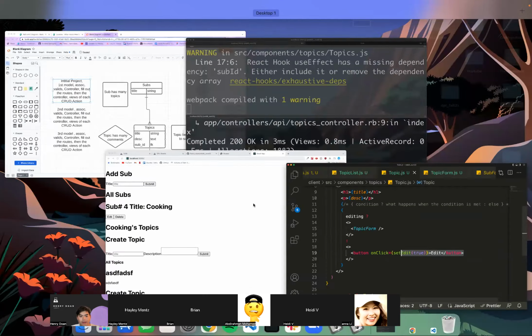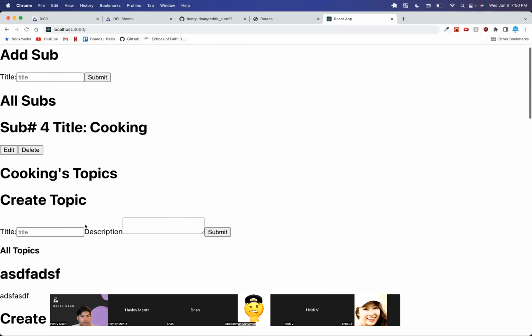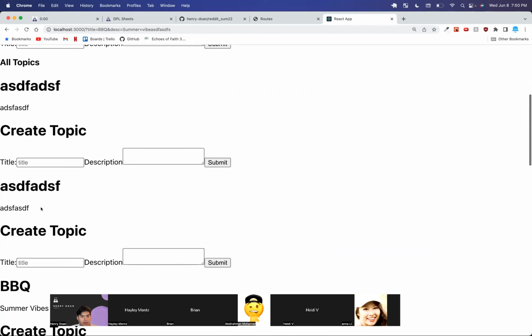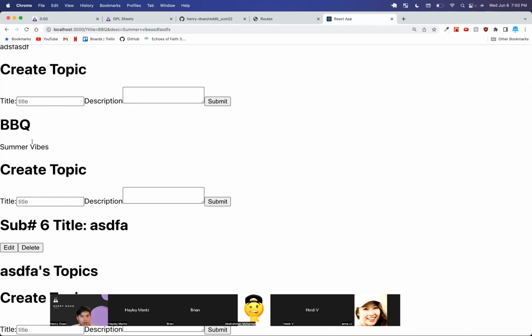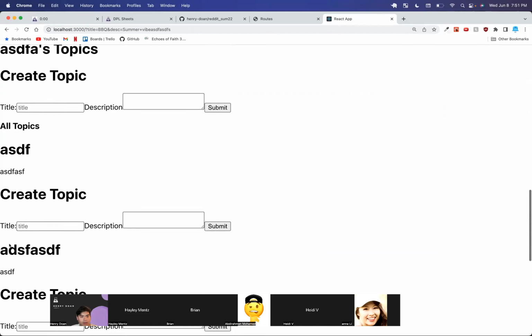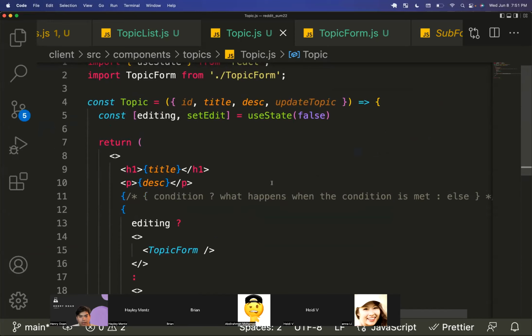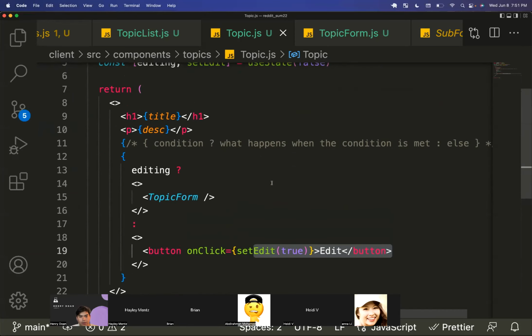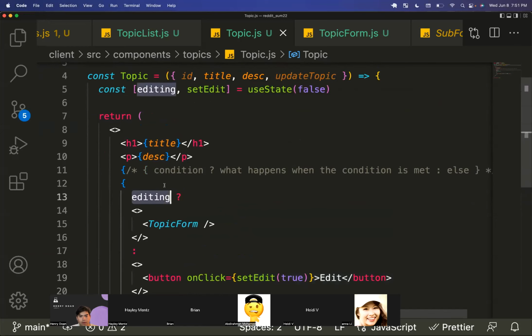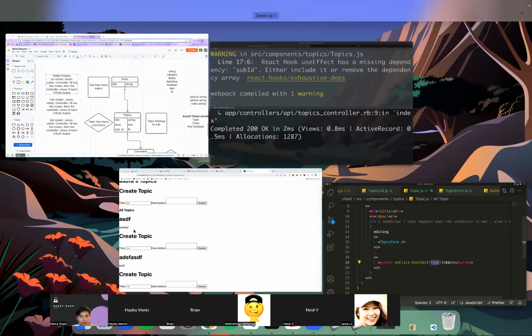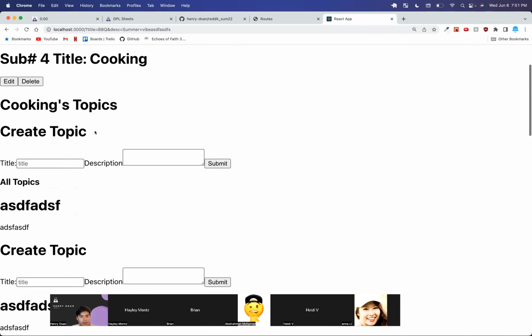So that way, when I click on this button here, where did it go? Oh, there it is. It will go ahead and edit. I don't know where I'm displaying that yet. So yeah, I think I need to finish out this here. So editing, false, yep, that looks good. So let me go ahead and create this. It's a little bit hard to keep track of what's what now.